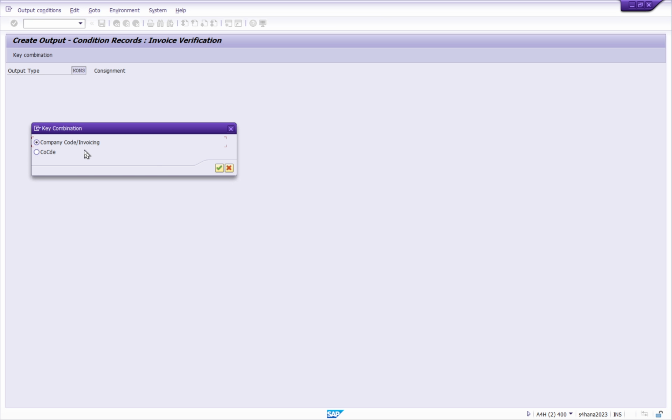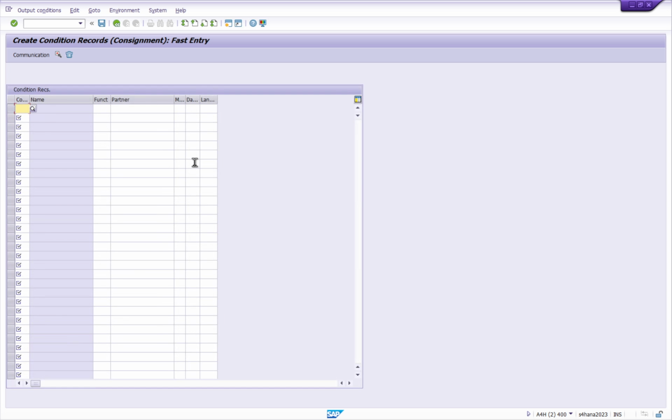Then we have two options: either create it with the combination of company code and a particular supplier or invoicing party, or create it for the company code and then all the suppliers or invoicing parties with this company code reference will use the same message type.